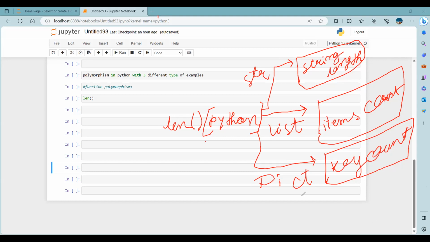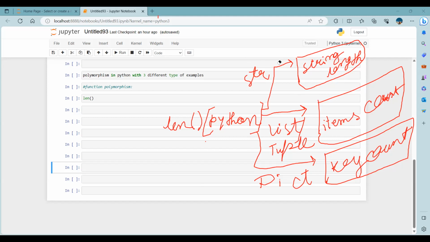You can say here also tuple, list or tuple. Okay, same. String, list or tuple, and dict. Now you already made this structure, all of you. I can remove it. Yes, sir.